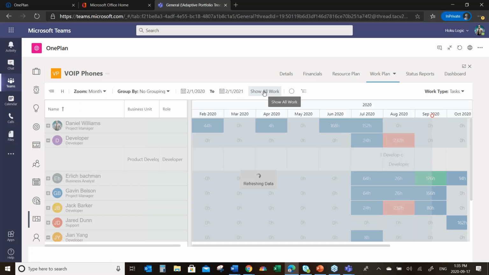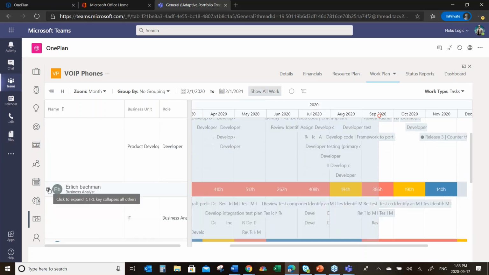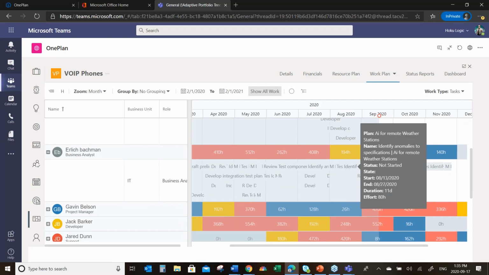That particular month is red, and it's red for a reason. And ta-da, now we know what it is. That particular developer resource, and that's a generic one, so this would make sense, has a whole bunch of work on different projects. So this gives us that line of sight. And if I go down to Ehrlich, if anyone knows Silicon Valley, that's where that character comes from, you'll see that there are competing interests and competing projects. AI for remote weather stations is the project that they're on when they're supposed to be working on mine.